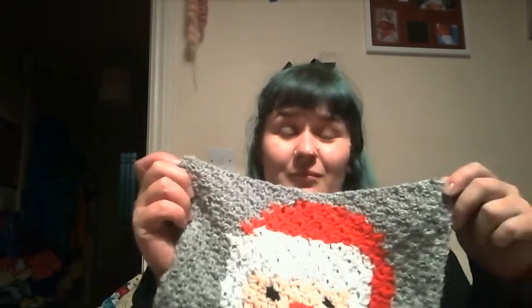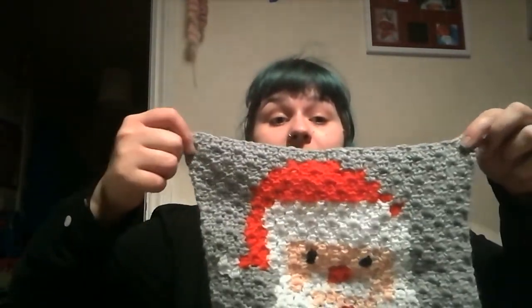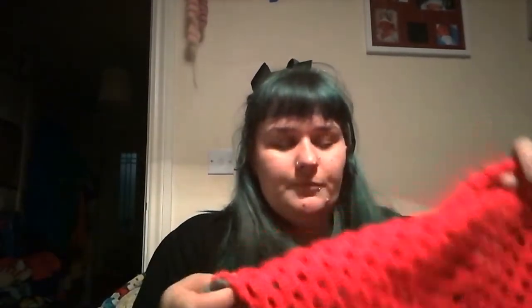This is the first time that I've actually followed a chart for corner to corner. This is my first corner to corner that I'm actually quite happy with, and I've even turned in all the ends, so the back looks as good as the front. I'm not quite sure which one's front and back right now. So that's the first one done. There's 11 more to go. It's great. So that's my finished project and my partially finished project.